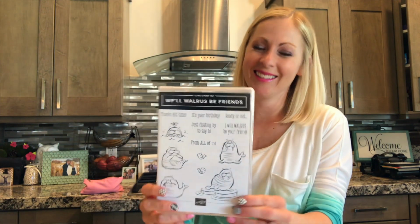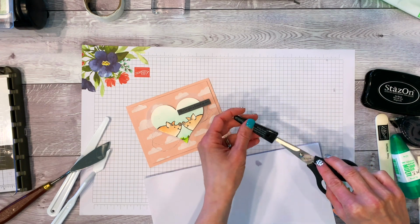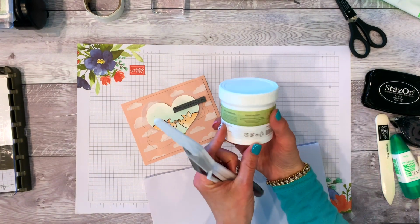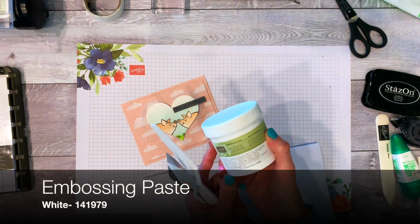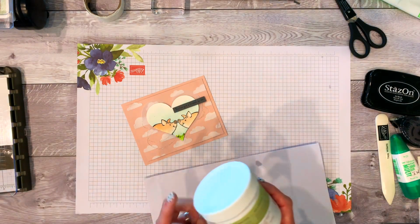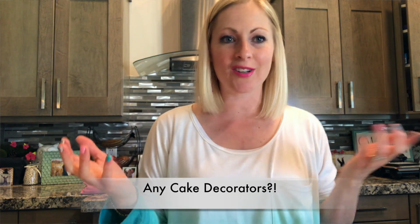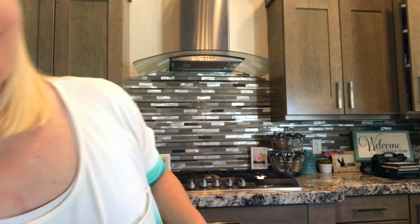I just love it. Alrighty, we have a couple Avid things to do for this stamp set, and I'm stoked to show it to you. If you guys have ever used the paste, this is awesome. They also have like a glitter paste, which is funny because my team's name is the Glitter Gang. We call ourselves the Glitter Gals. But yeah, you want to get this really cool embossing paste. And if you are at all like a cake decorator, you're gonna love this. Do I have any cake decorators out here? If you're a cake decorator, shout out that you love to decorate cakes. Also, I think you're gonna love this.